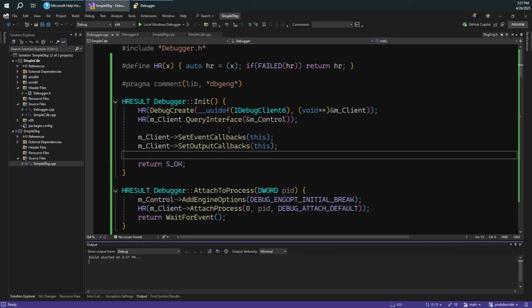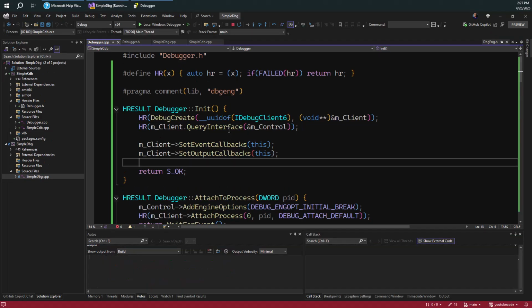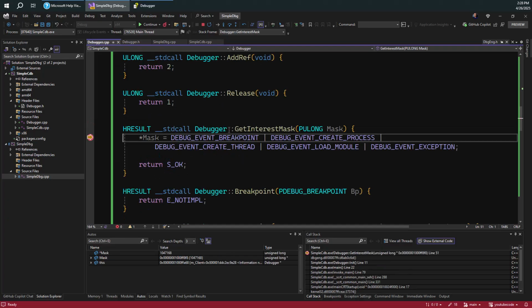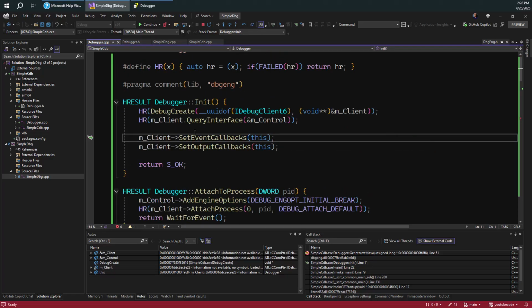We have that implementation. So now things should be a bit different. We should find that the getInterestMask is at some point being called. So here's init, and now it's already being called. So it's part of our init function here. We can see once we called set event callbacks, the first thing that happens, or one of the things that happens here, we can try to load some symbols if we have any.